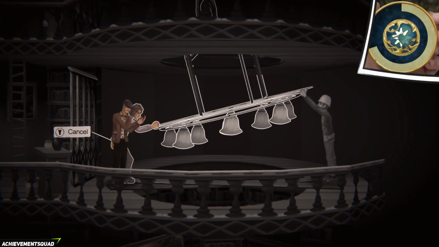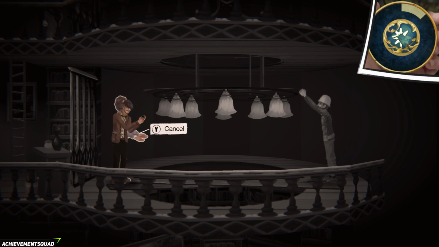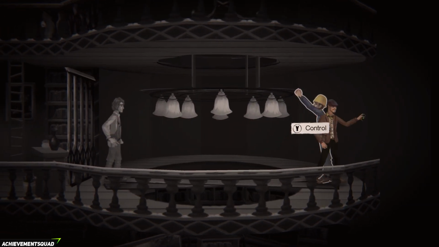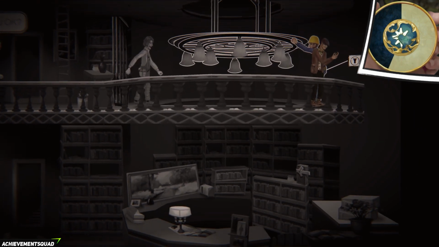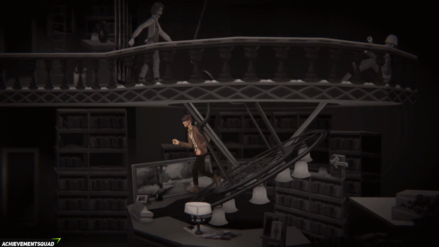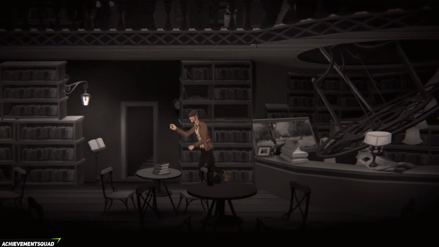So for the guy on the left, rewind his timeline all the way back as far as possible. So he lets go of the chandelier. Go over and see his mate and send his timeline as far forward as possible. So he is the one now dropping the chandelier. Once that happens, this allows you to get out of the building. So exit to the left.